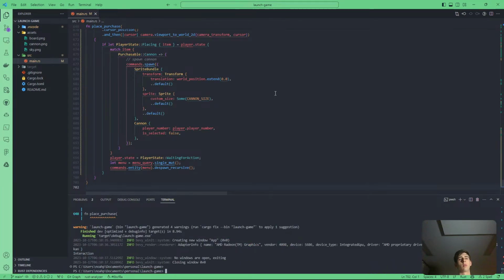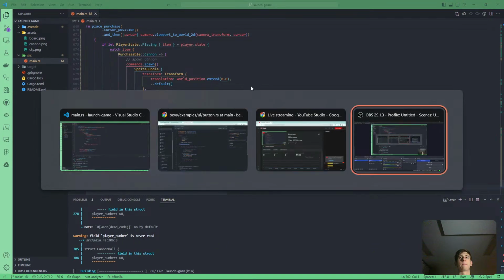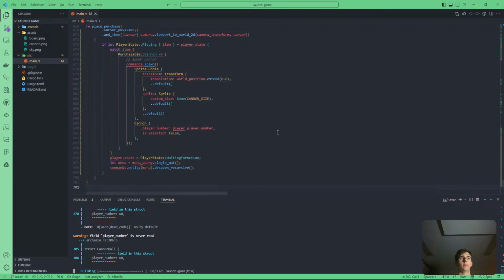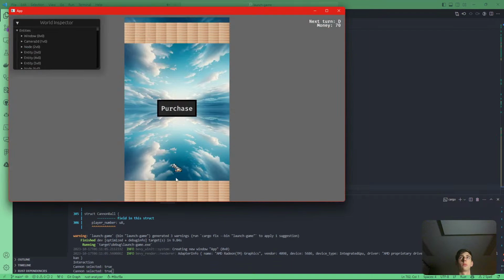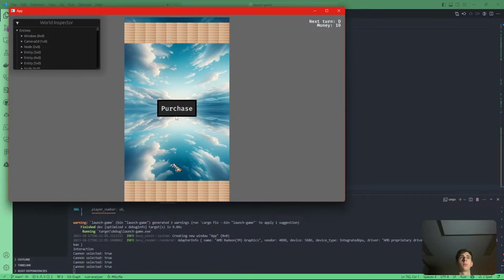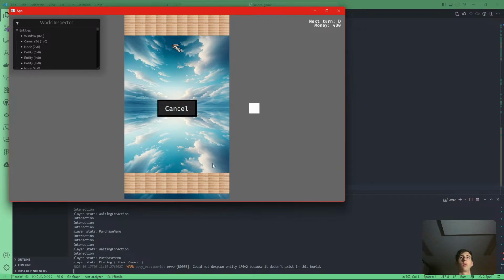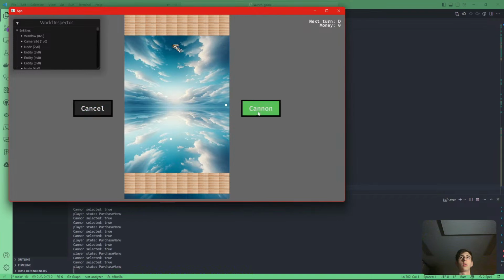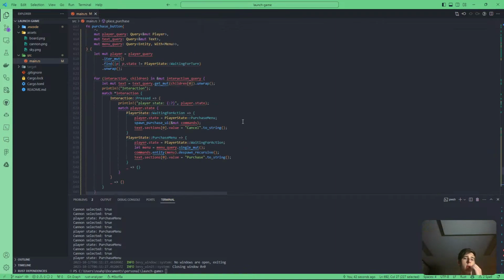Yeah. Oh, it actually. All right, so it's purchased in the cannon. It's right on top, and it actually kind of worked.